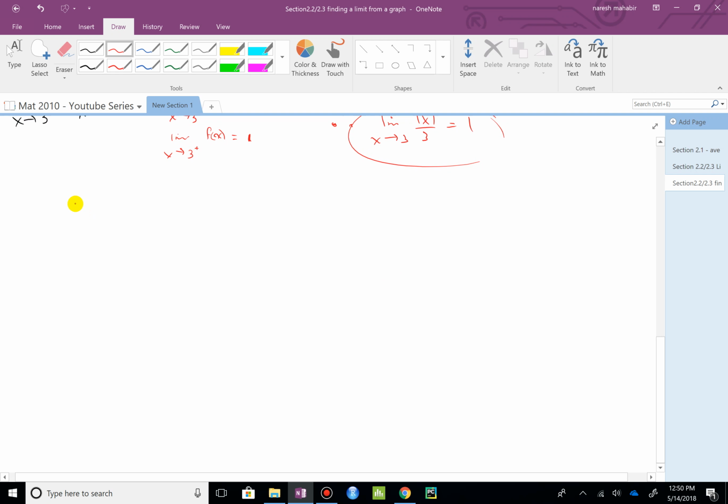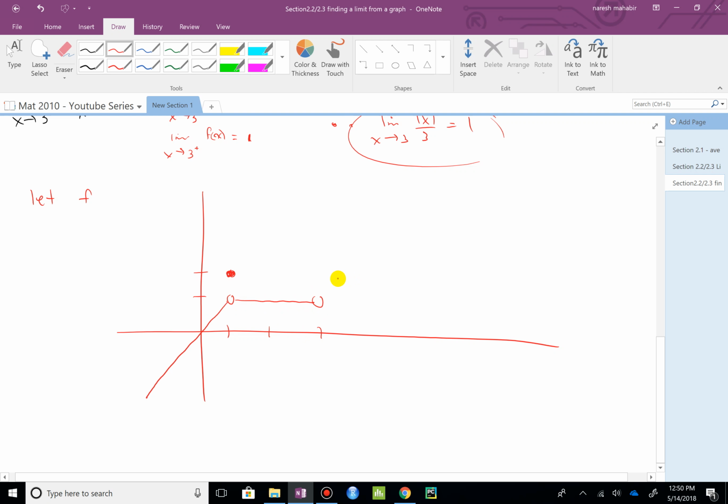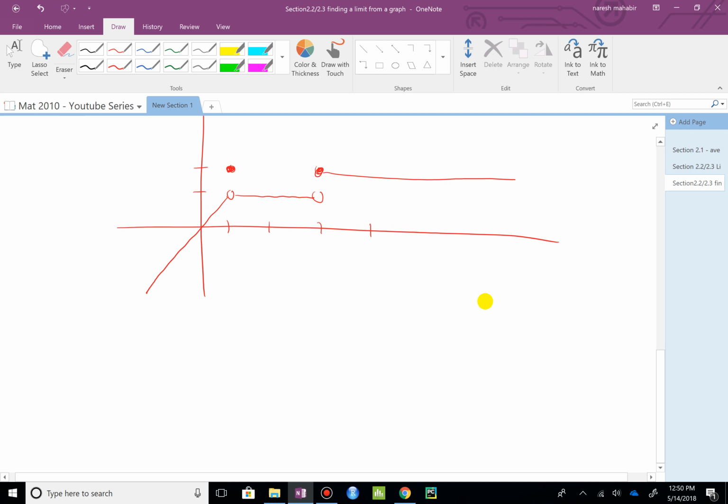So for example, let f be given by this. At (1, 1), you have an open circle. But then I'm going to make it closed by doing this. And then (2, 3), another open circle. This is a flat line, 0 slope on it. This picks up here, and then it flies out. This is a 4, and it flies out forever. Okay? Fairly simple.